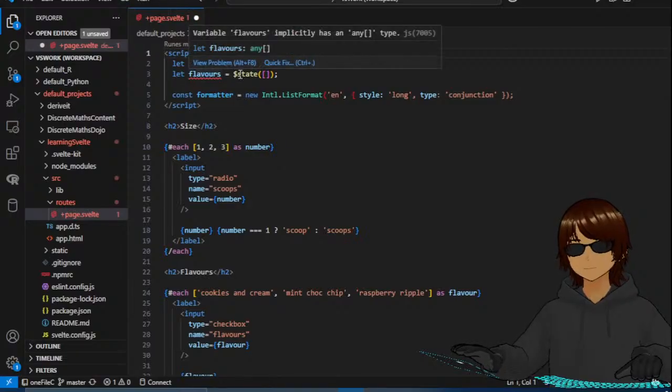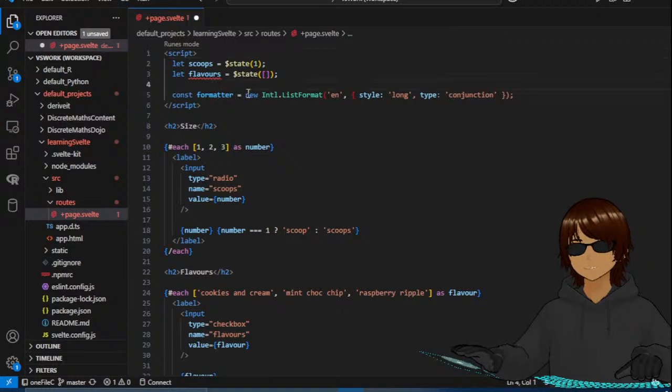We have flavors, which is an empty array, and then formatter. What is this?